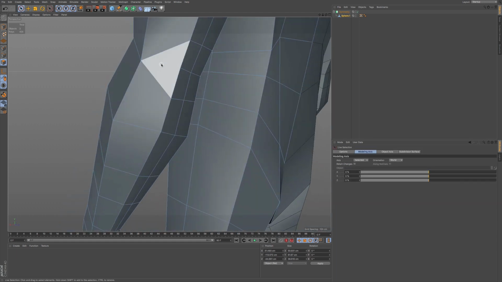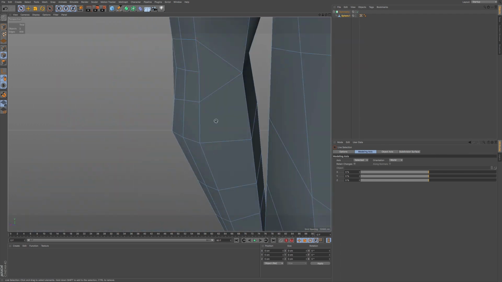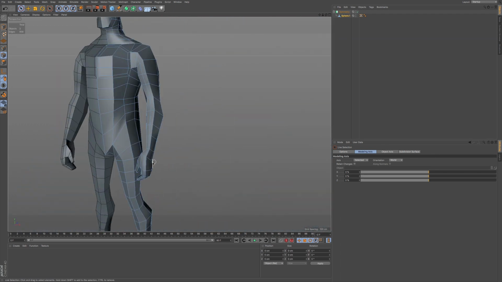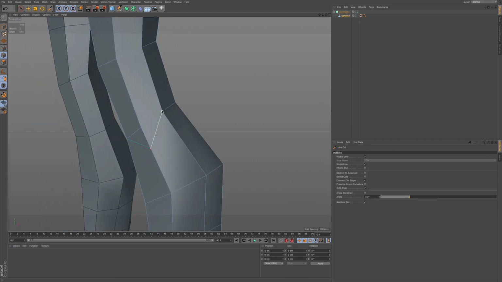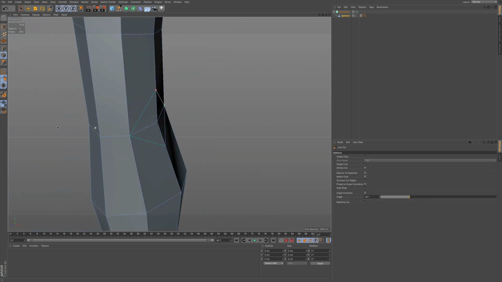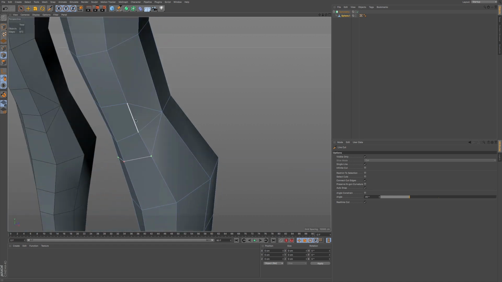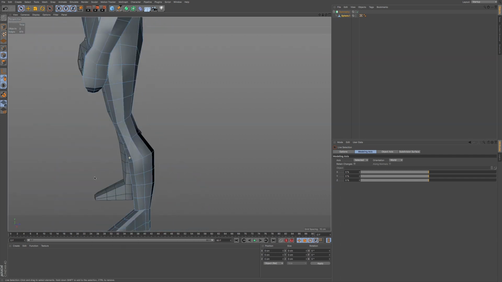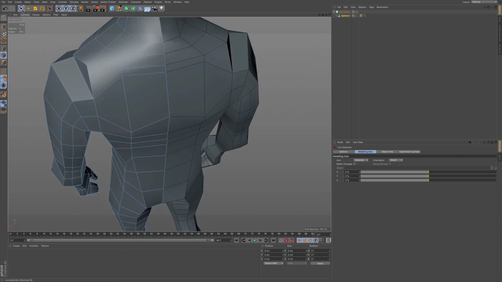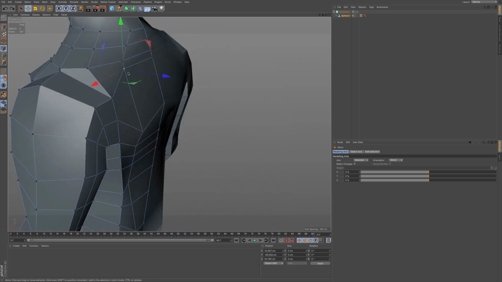Now with ZBrush, you can do the same thing. You can use a reference, but it's a lot more natural, more artistic process in order to create your base mesh. At which point you can then use GoZ, a click of a button that sends it right over to Cinema 4D, in which case you can tweak a little bit more. You can retopologize if you want. And it just makes it a little bit easier of a process. So I just wanted to point that out.